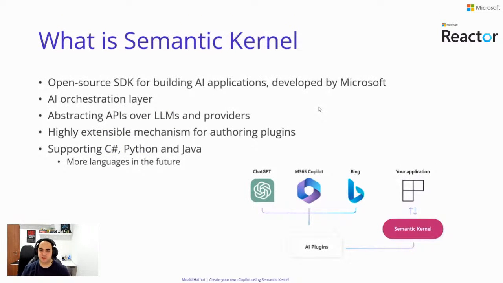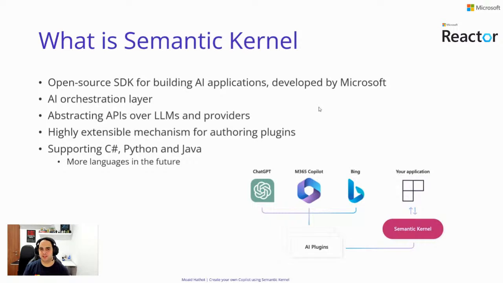So let's talk a bit about Semantic Kernel. Semantic Kernel is an SDK which provides us an abstraction. It has a unified set of APIs that we can use to interact with different LLMs. And it has features such as writing our own plugins, extending the LLMs, and working with memory and embeddings, which we will talk about.